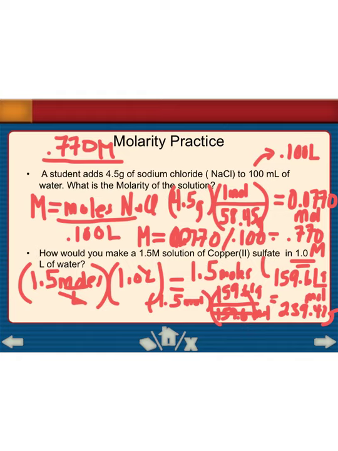We're looking at 2 sig figs, so 239. I would definitely not limit myself to 2 sig figs in this case. I would go ahead and measure out the 239.42 grams. And just to have the best accuracy in your solution, you would take that 239.42 grams and dissolve it in a 1.0 liter volumetric flask for the best accuracy.